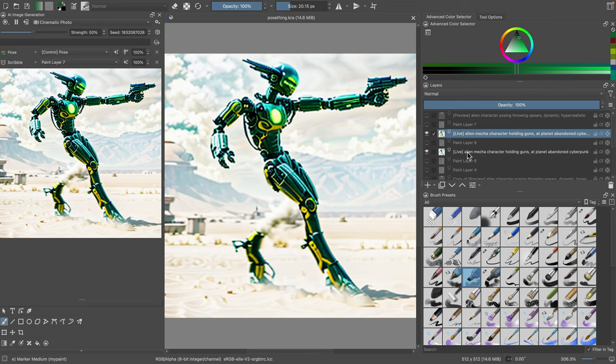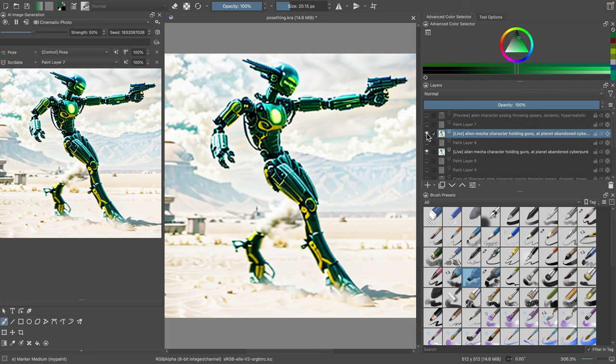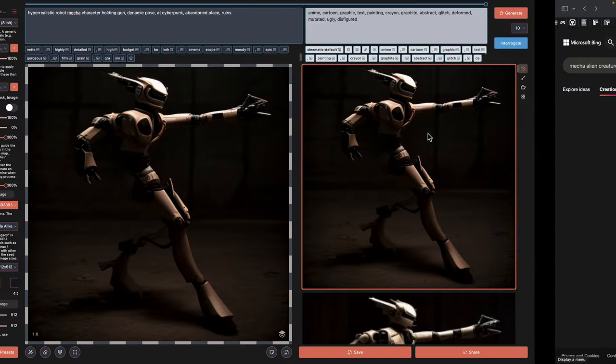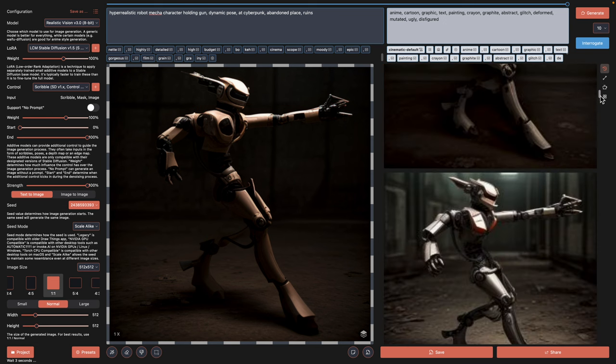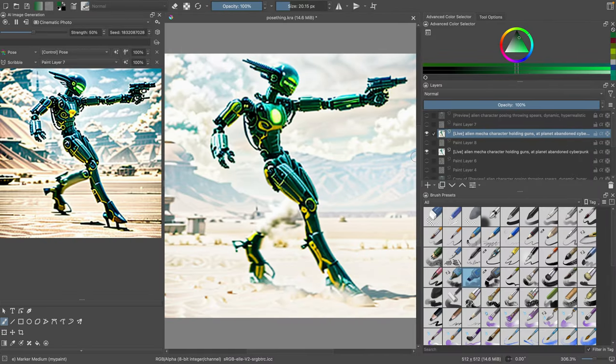Or even retrace some that you like, some that you don't. Okay, so it's just gonna keep going. So that's the whole process with the Krita stuff. Okay, Draw Things is a lot faster. I wish Krita could be that fast as well. Maybe I need to enable GPU or something.